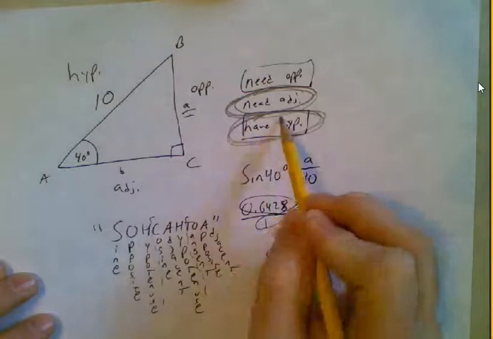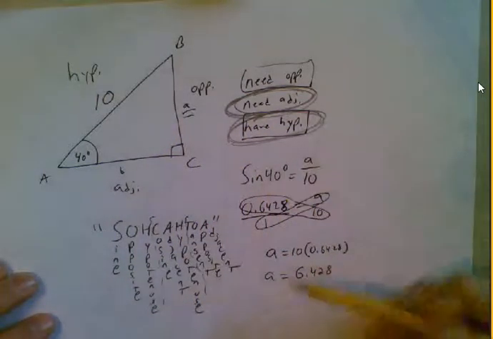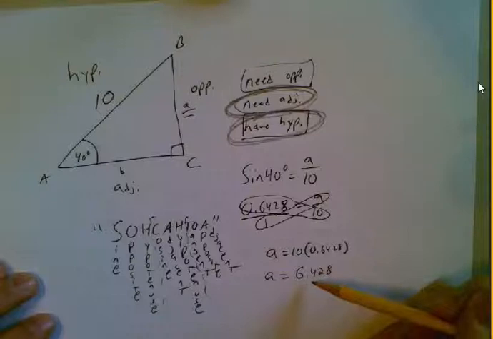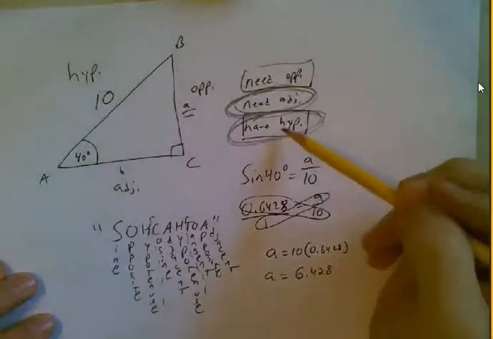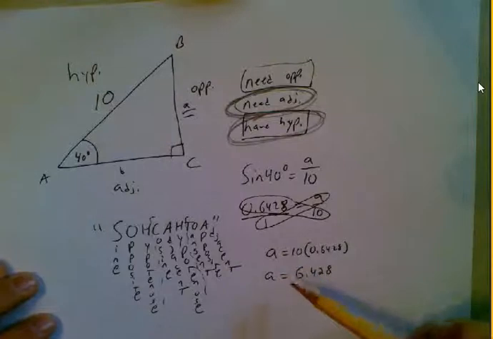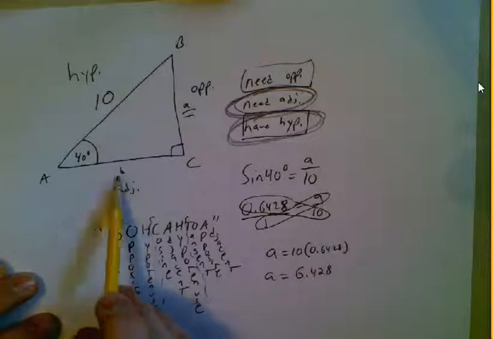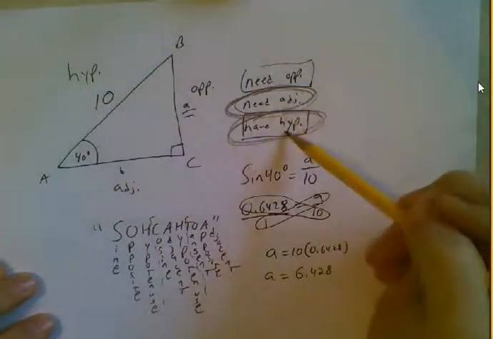And if you're saying, but Mr. Miller, didn't we just get the opposite? Don't we know the opposite now? Yeah, technically we do, assuming we didn't make a careless mistake. But I'm going to play it safe and use the number that they gave me in case I did mess that up. Okay? Now, it would work if you used A, but like I said, I'm going to play it safe. And maybe you chose to solve for B first. If you chose to solve for B first, you would have had to do it this way anyway.